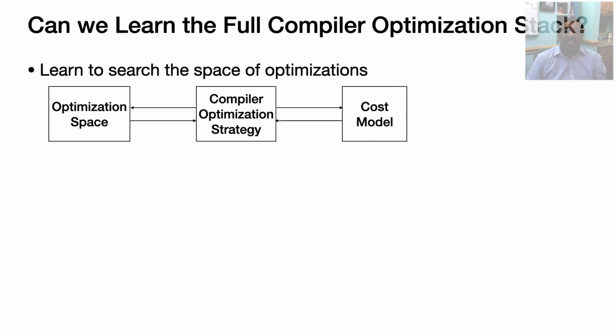Then there's a compiler strategy that will select through these transformations. We have to look at the program, extract some data, look at this space, and come up with the right transformation. And the right transformation should be selected through a cost model. That cost model is sometimes tricky because the transformations are done at a high level, so you don't have the full end-to-end cost at that point. You are doing intermediate representation to intermediate representation translation, and you need to know the cost at that level.